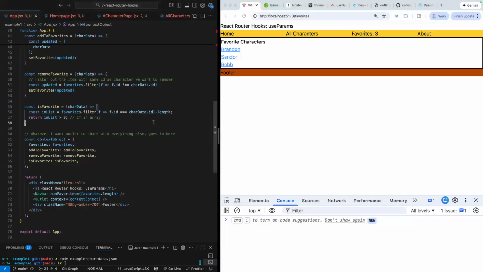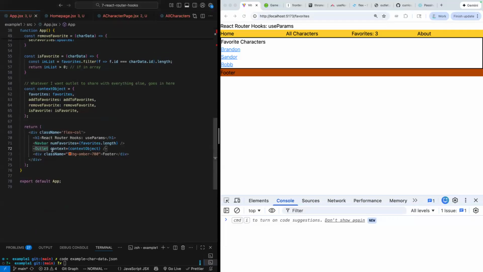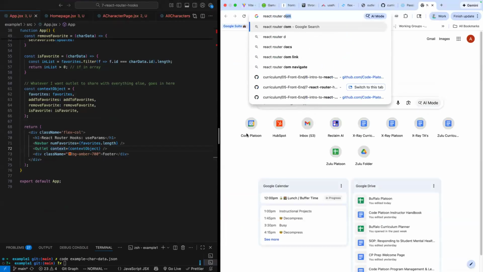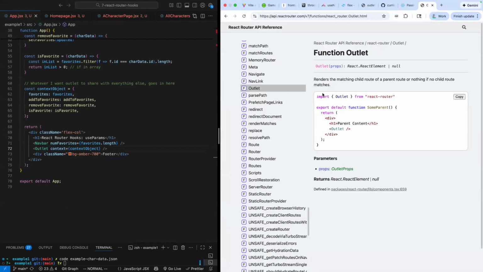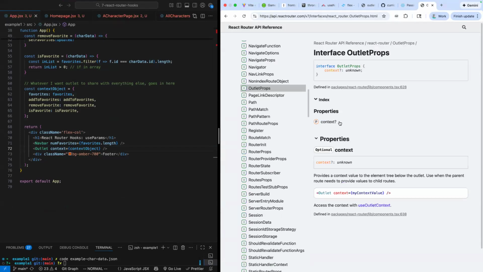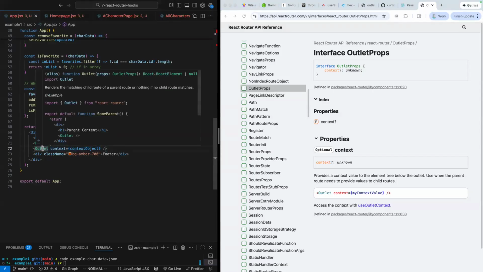Yeah, it's a good question. So I could pass a prop into outlet. I'm not sure what I would do if I just made up some prop because I didn't create this outlet component, right? If we go to React Router DOM outlet and look at the docs, we see the docs describing this component and what props it has. And it looks like it only has a context prop, though all React components have a class name prop and stuff like that. So I'm not sure I can just make up props and add it to outlet. React Router DOM might complain since we're using a third-party library.